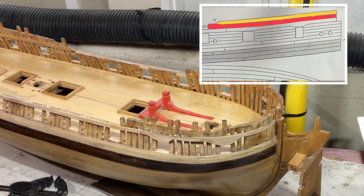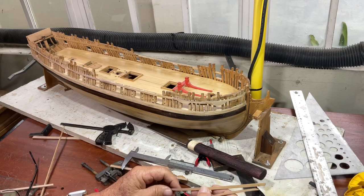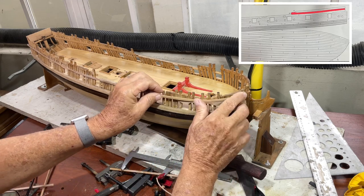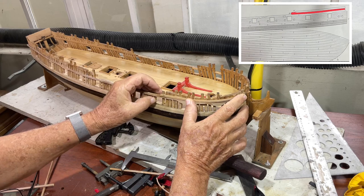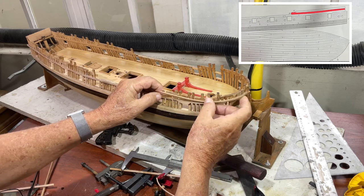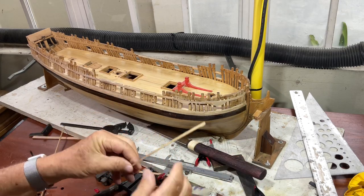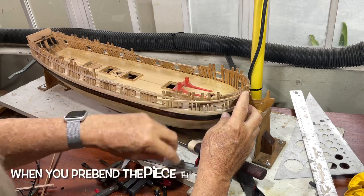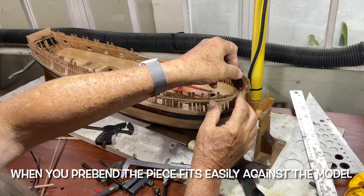And as you can see, I've made quite a few pieces. This was the first piece, and that turned out to be a bit of an error. And this is the second piece. And there's a little, just to clip this in here.